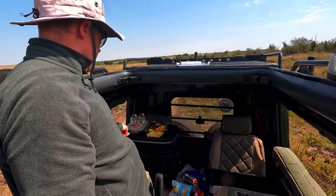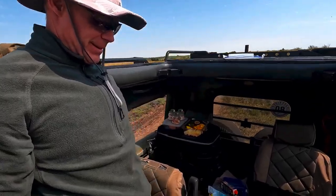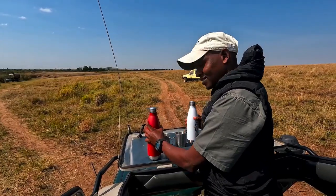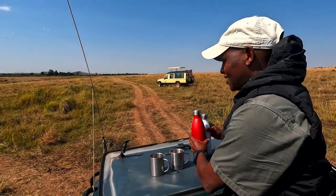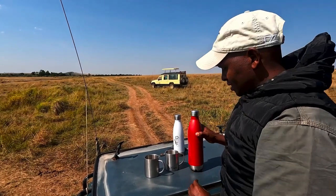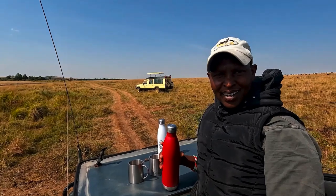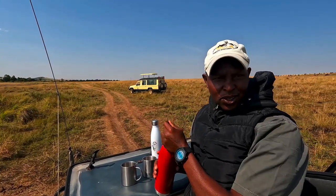So Stu, have we got enough food there? There's so much food here, it's ridiculous. What's your gut feeling about the crossing — is it 50-50? I think there's a good chance. It's quite promising at the moment, so we're hoping for the best. We're just having our coffee and we think they're going to cross any time soon.